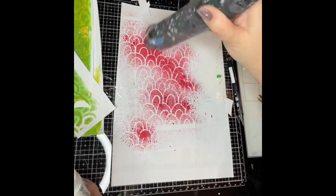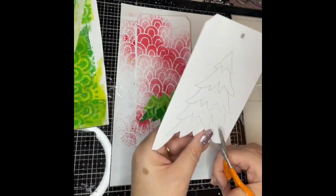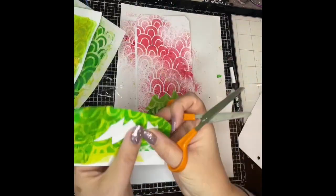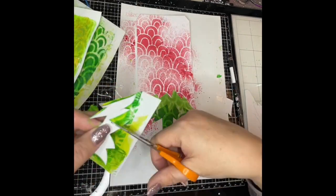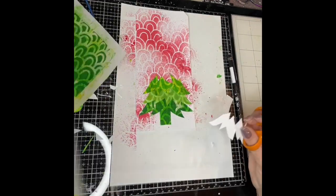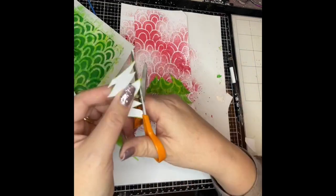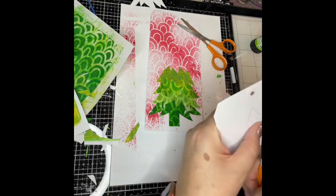So then I was going to stick them in place and decided I would first of all add some colour to the back of the tag. I kind of wish I hadn't done that now when I look at it. I think it would have been more striking just on the white background, but you know, never mind, it's done. So I carried on using the same technique, cutting out each layer using a different colour. You'll notice I also used the same stencil for the background of the tag, and it kind of just all has the same thing going on.